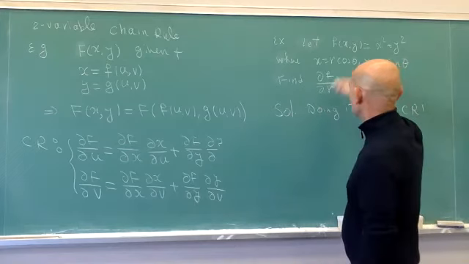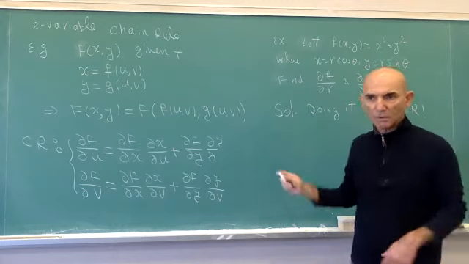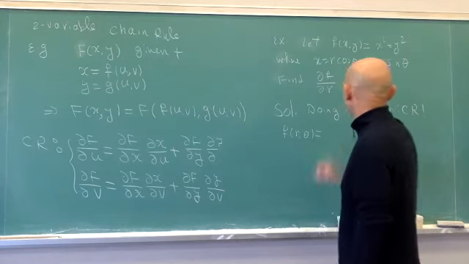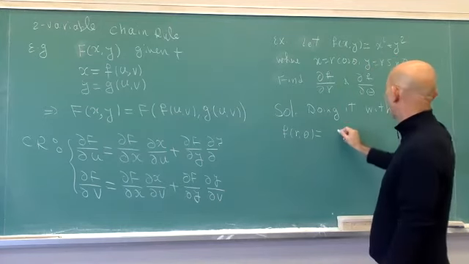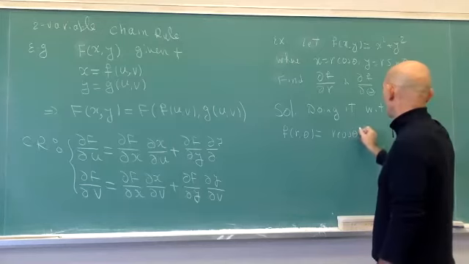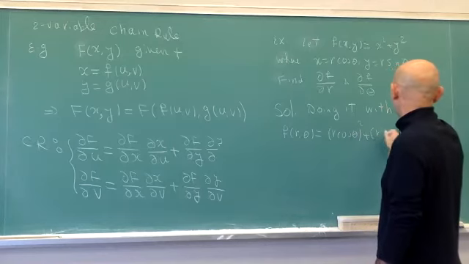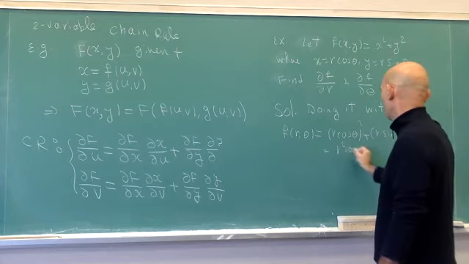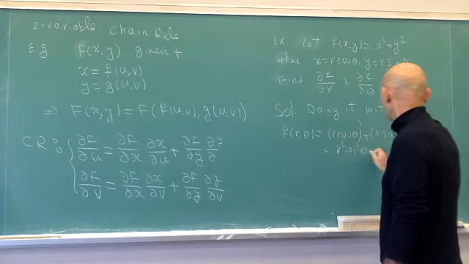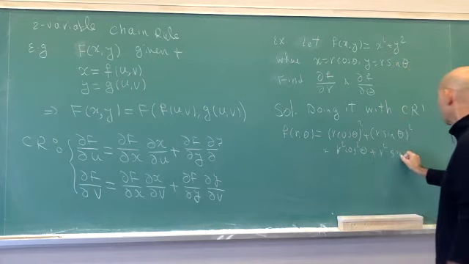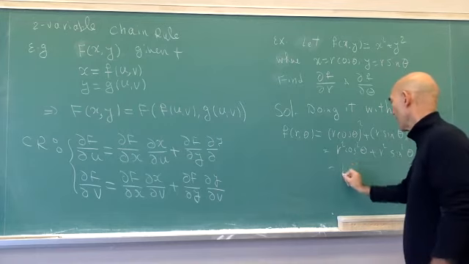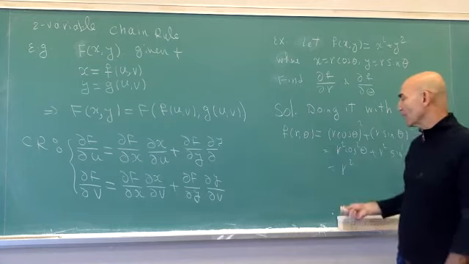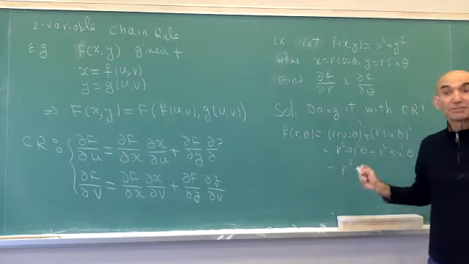So, as I said, this is a particular case, so that's why we are able to do it without chain rule. f of r and theta is equal to (r cosine theta) squared plus (r sine theta) squared. That's equal to r squared cos squared theta plus r squared sine squared theta. So that's equal to r squared. So as a function of r and theta, f is actually independent of theta. That's good. It's just a function of r.